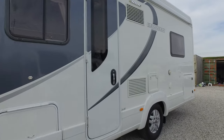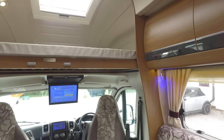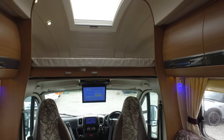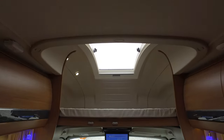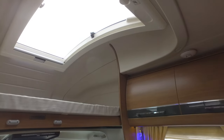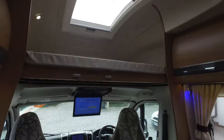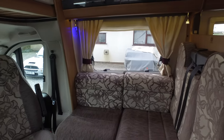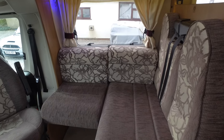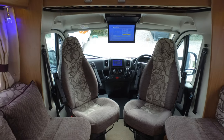On the inside, Auto Trail have probably got one of my favourite interiors and the quality throughout the van is absolutely brilliant. This Savannah model is set up with a high-line profile, so this means that it's got a large Luton at the top which sleeps two adults quite comfortably. As you can see, there's lots and lots of natural light coming through. It also has two forward-facing seats — on some models they have bench seats that face each other with storage at the top rather than the Luton.